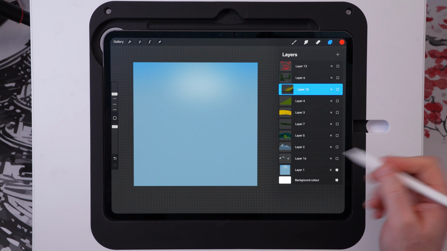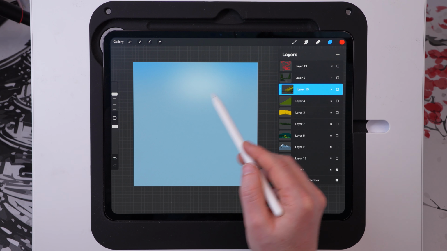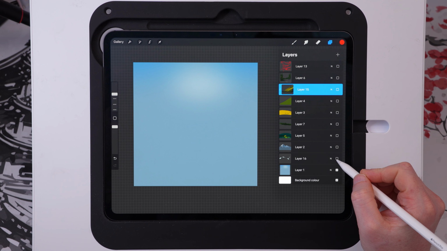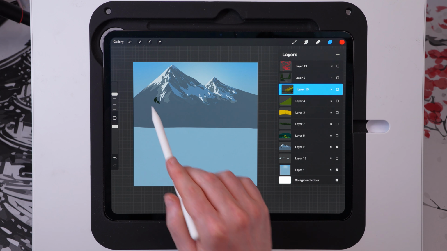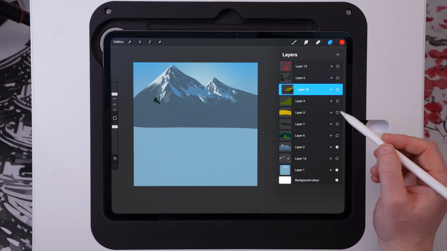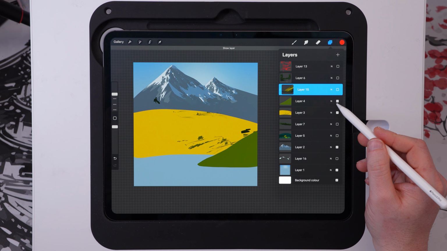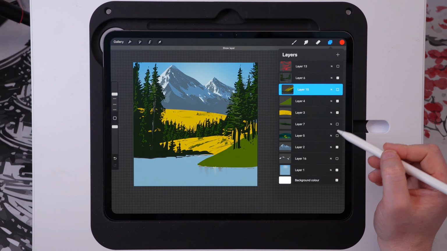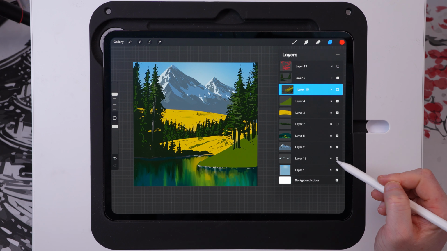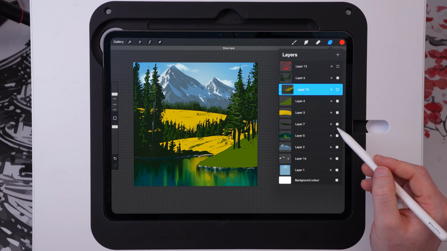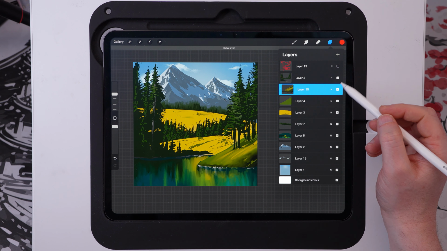So background is just white, don't worry about that. So sky, just make sure you take over the entire thing. There's like a little subtle gradient there. So this is the first part. You can see there's a little mistake there, but it doesn't matter. And then we skip to the field. And then you skip to the field in front. Then we put the trees in. Then we put the lake in. And then it's just about a few little details. We put the clouds in. We put the last pine trees in. And we render the front.